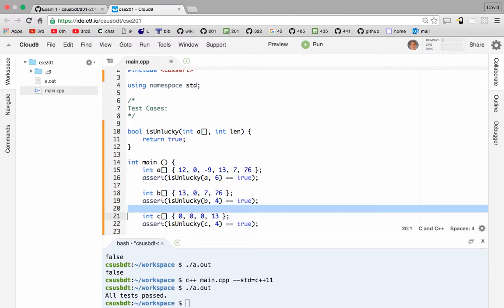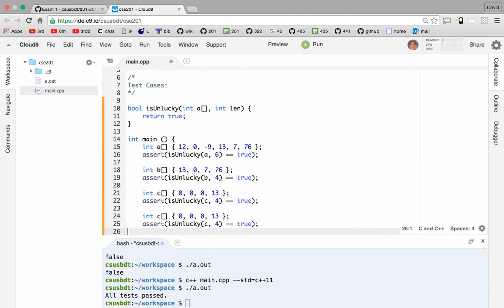Let's create another test case where the 13, well, there is no 13 in there. So this test case returns false. So that should be D rather. D is not unlucky.